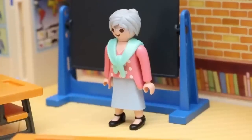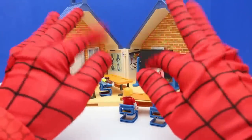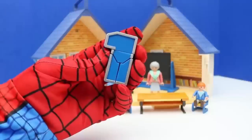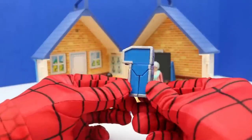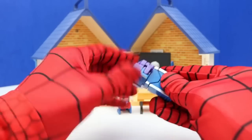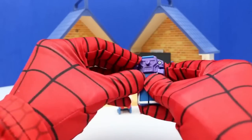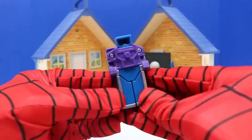Hello, students. Today we are going to learn numbers, and we're going to learn to count to 10. We have an extra special guest that's going to help us. It's Spidey Hands. Spidey Hands, I'll let you take over from here. Sounds great. I brought some of my robot friends. They're going to help us learn the numbers. So our first number is 1. This is 1. We're going to transform this 1 into a robot. So bring its arms down. And there's its eyes. We've transformed this number 1 into a robot.